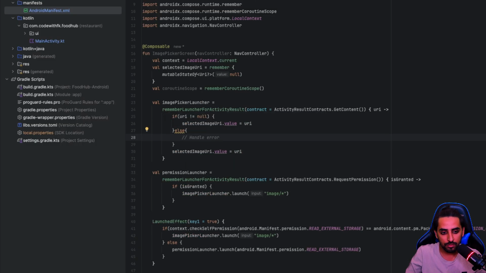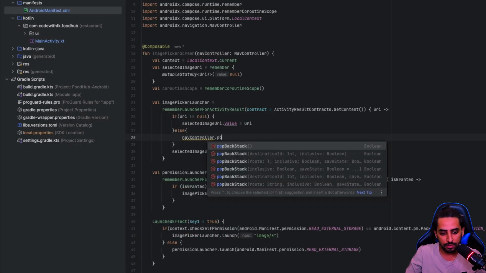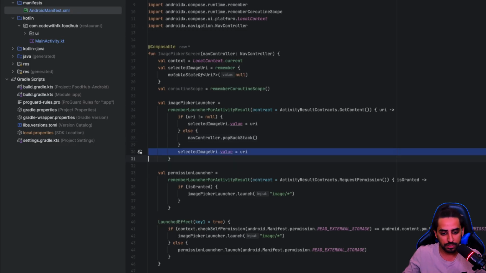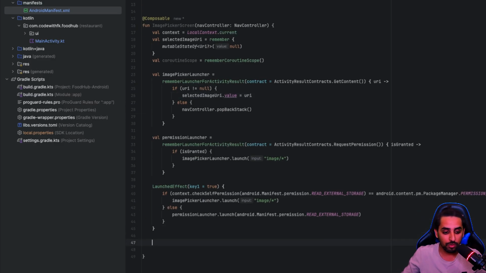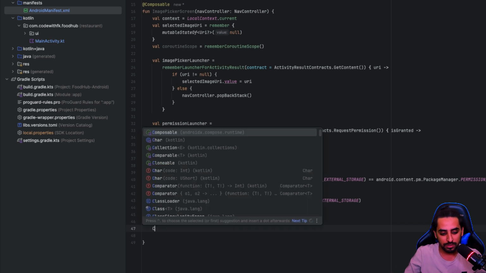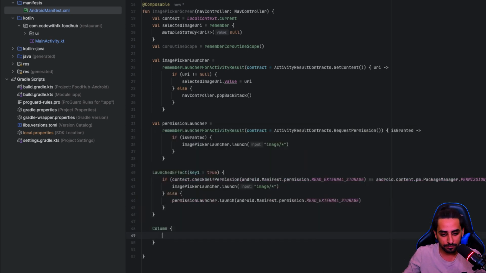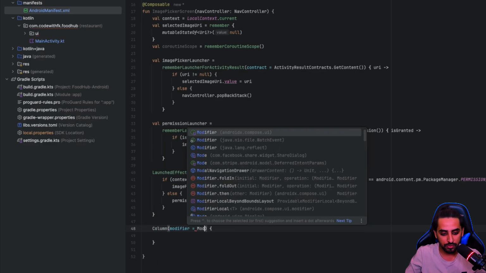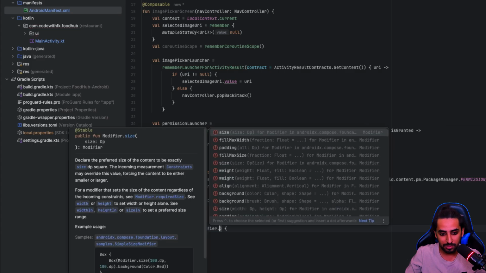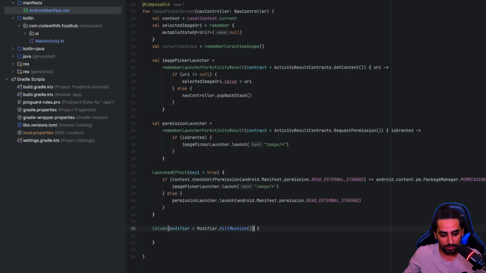Else what we are gonna do is that I'm gonna say nav controller dot pop backstack, which means that it will just go away. Now along with all these things, let's say when the image is loaded, we want to show it, like place it somewhere, right? So to place it somewhere, I'm gonna say we have a column, and over here this will basically help us set up that image, show that image to the user, so that if the user thinks that this is the correct image that we want to upload, then fine, else we will deselect that.